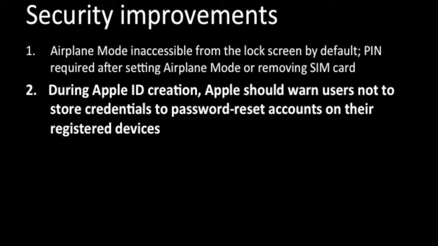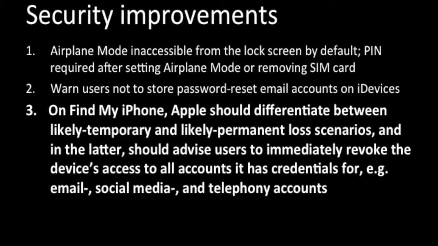Second, during Apple ID creation, Apple should warn users not to store credentials to password reset accounts on their registered devices. Third, on Find My iPhone, Apple should differentiate between likely temporary and likely permanent loss scenarios, and in the latter should advise users to immediately revoke the device's access to all accounts it has credentials for, including email, social media, and telephony accounts.